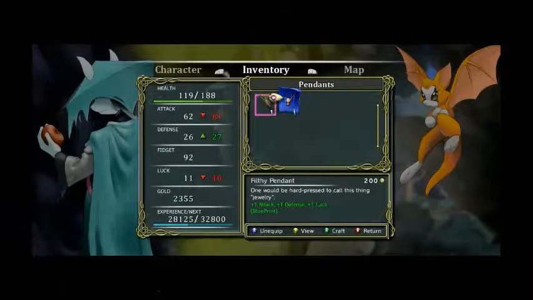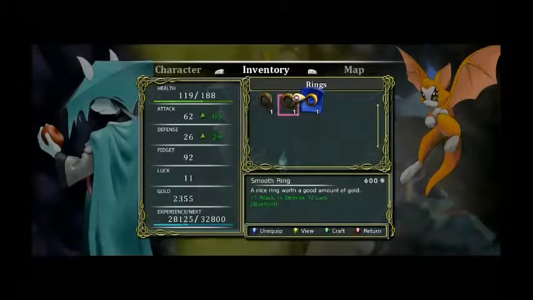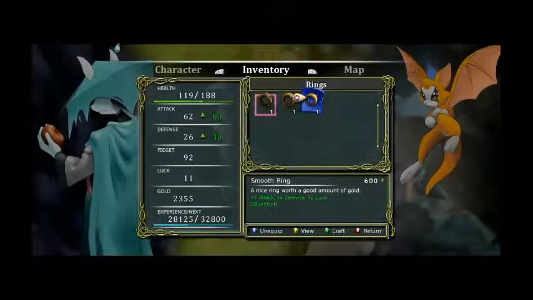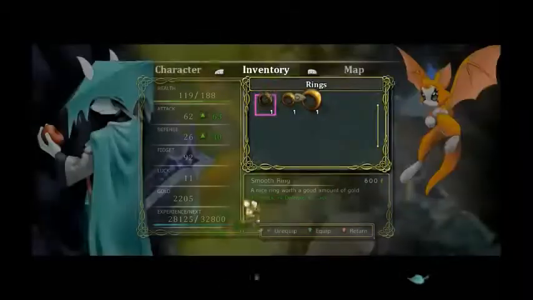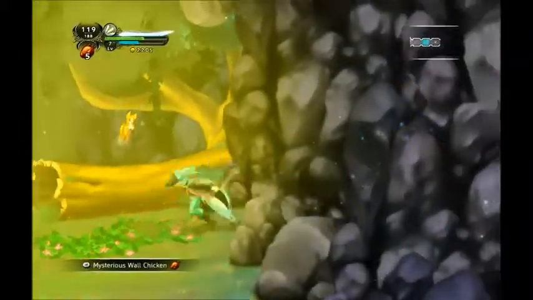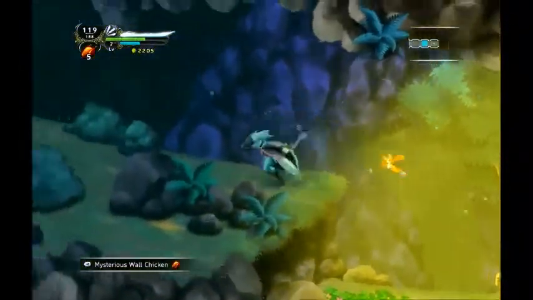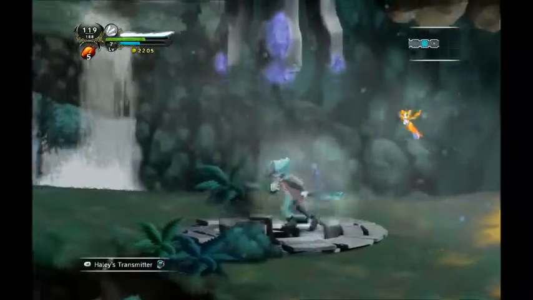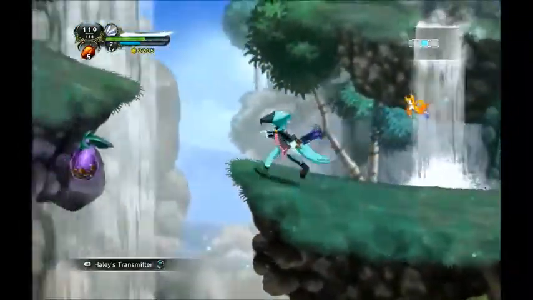This one gives me one more defense, but one less luck in attack. I don't think I want it. Nah. Let's see. This looks like an improvement. It is! Okay. So now I'm probably as equipped as I'm gonna be for now. So that's good. Let's keep on going. Hooray!